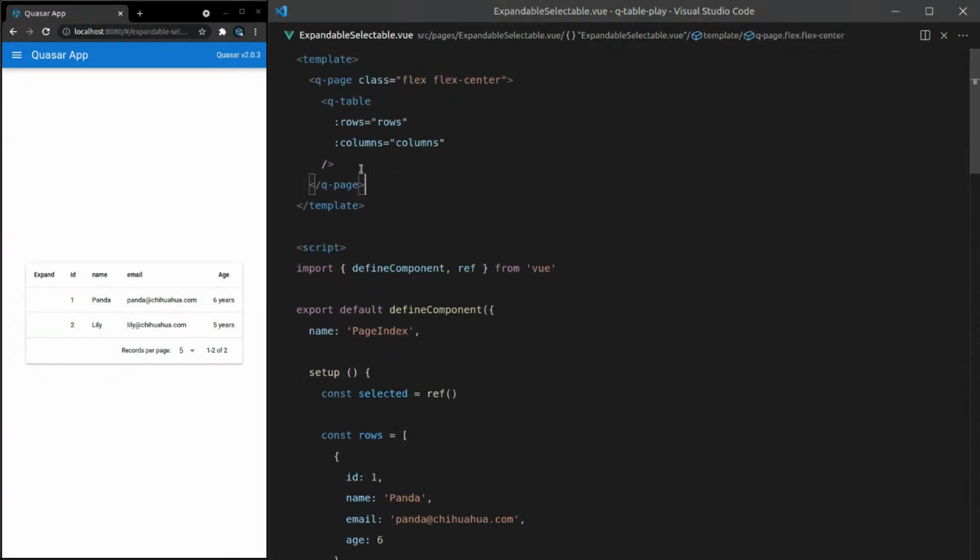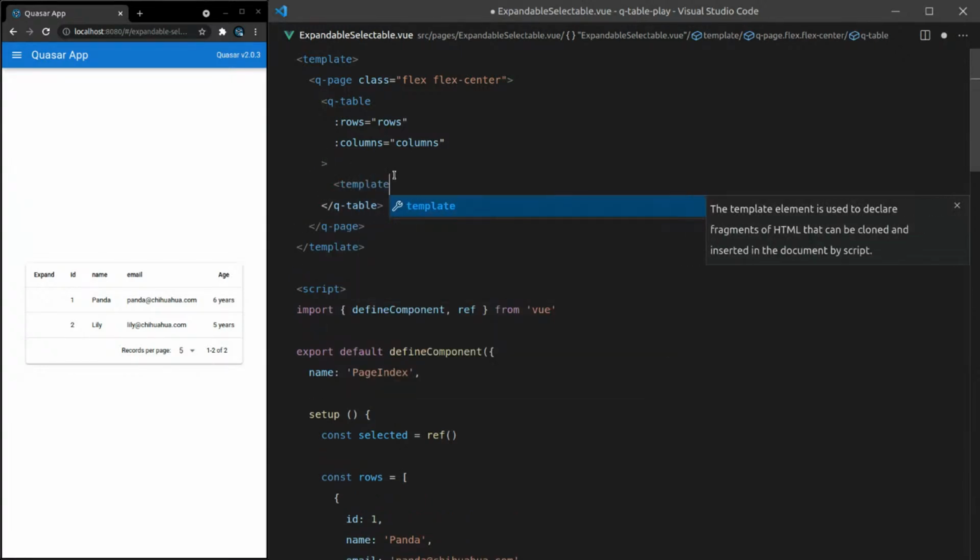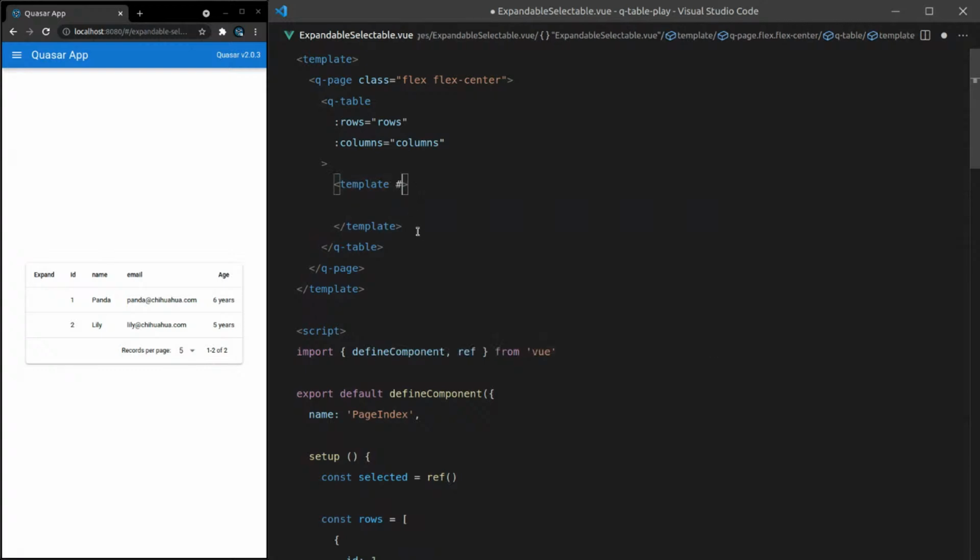All right, cool. And notice that we've got this little spot here, which we can use for our expanded row when that's ready. All right, so in order to do expanded rows, we can basically come in here and say template, and then hashtag, which is basically short for v-slot. We can do that and then say body. Now, body in this case is going to refer to the current row. So we can say body is equal to props. And basically, that's going to have all of the props that we need to maintain styles for the cells and the rows here. So now we can say Q-TR.